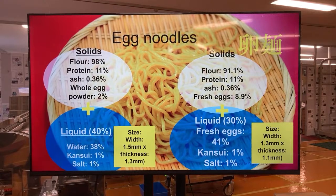So, egg noodles. In Japan we make egg noodles, and usually use whole egg in dry powder form, because Japanese are afraid of getting infected with salmonella. Basically it's 2% whole egg powder and 40% liquid hydration. So that's kind of high hydration noodles.